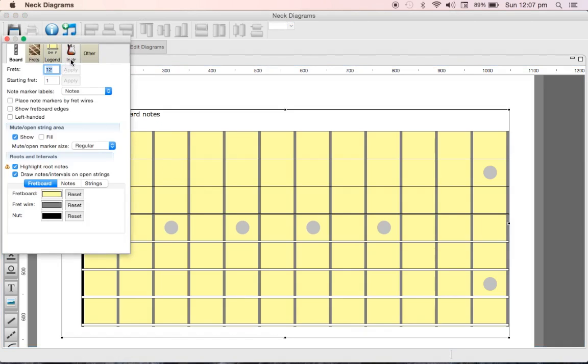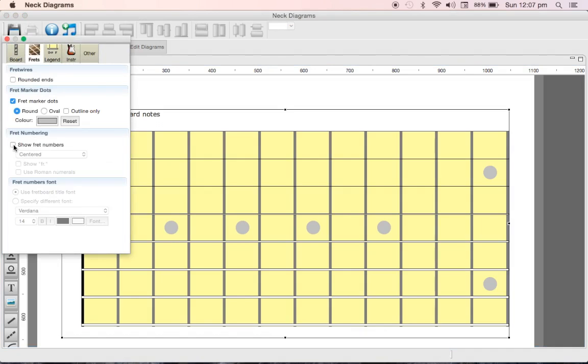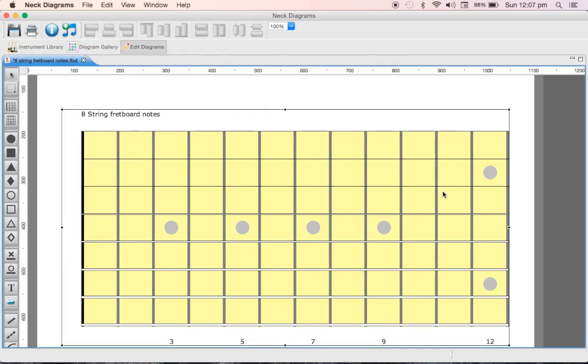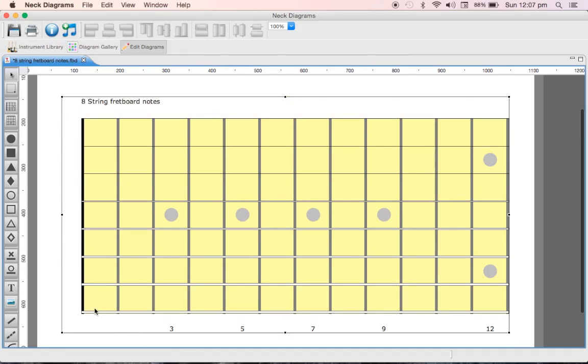Okay, so let me label the frets. Go to my frets, and then I put labels on the frets so that you can see what's going on there. So this is fret number 3 here, fret number 5, 7, 8, 9, and 12 here. So I've labeled the frets with dots, or with markers, which are called fret markers. Those dots there, this dot, that dot. So they mark the 3rd fret, 5th fret, 7th fret, 9th fret, and 12th fret.